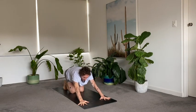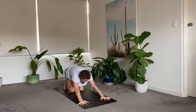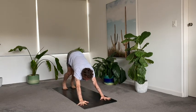Let's stay here. Plant the hands beside the lowest ribs. A little baby cobra. Lift the chest a little more, send the shoulders back. And then listen up, tuck the toes, press through hands and knees pose, hips to heels as hips travel to the back. Now you straighten the legs, you're in down dog as you lengthen the spine.